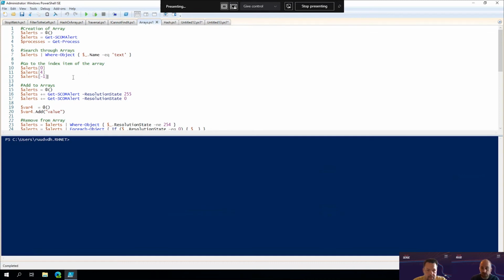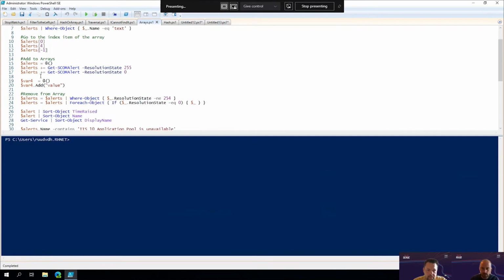One of the things arrays are quite handy for is that we can access the individual items of the array by using the square braces here, and then putting an index number there. Almost everything in IT, if you're talking about items in arrays, starts with a 0. So the first item of the array is 0. If we want the fifth item of the array, we use 4. But you can also use negative one, because -1 is the last item in the array. So it's quite handy if you want the first and last item in the array: you can use 0 and -1.